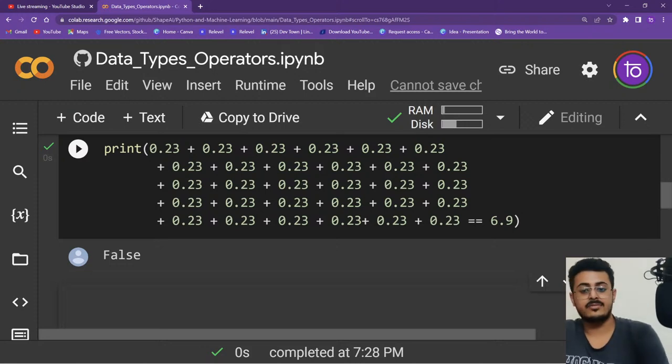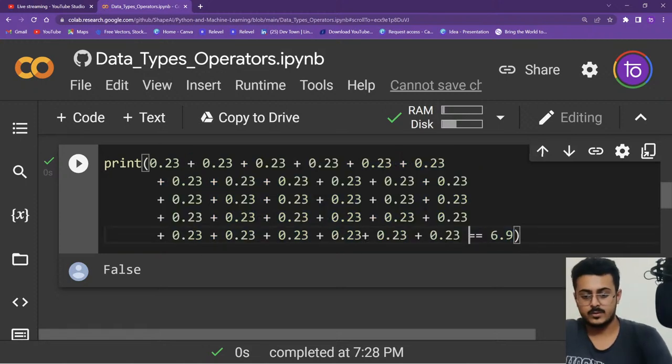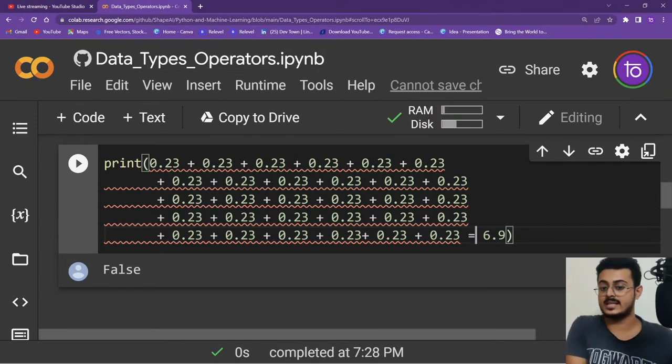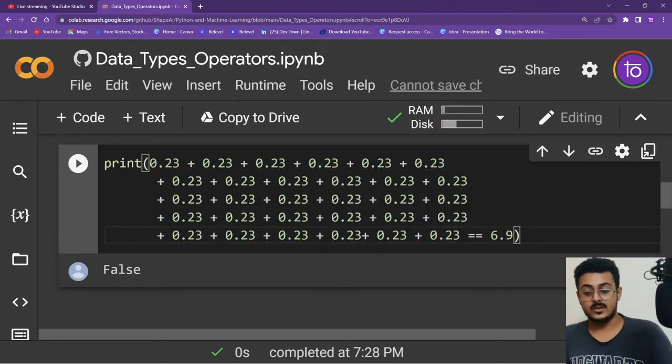To check if LHS is equal to RHS or not, yes, you will have to put two equal to signs. Okay, one equal to sign is an assignment operator, and whatever is there on the right hand side is a value assigned to the left hand side. So you use like rent is equals to something. That is an assignment operator. But if you want to check whether the left hand side is equal to the right hand side or not, you use double equal to. Okay.